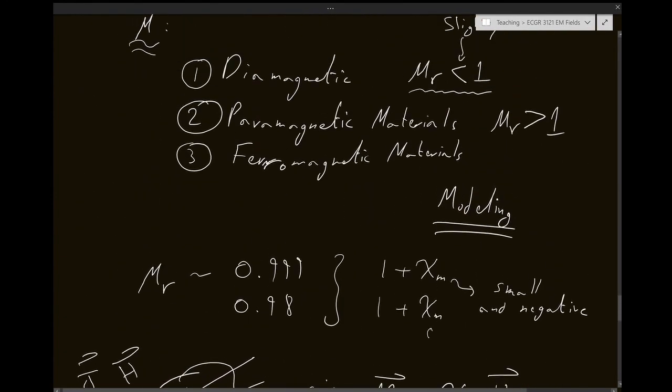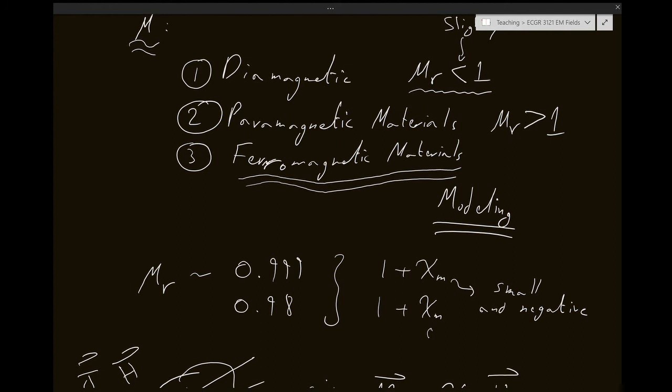By far the most interesting kind of magnetic material, and the material that shows a lot of complexity that does not exist in dielectrics, is the ferromagnetic material. I mean, there's tons of research and work still to this day on trying to understand fundamentally ferromagnetism. Ferromagnetism is its own huge field, and we cannot even cover 0.01%, 0.001% of it in this course.